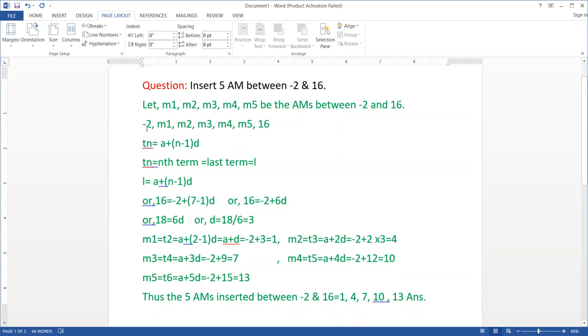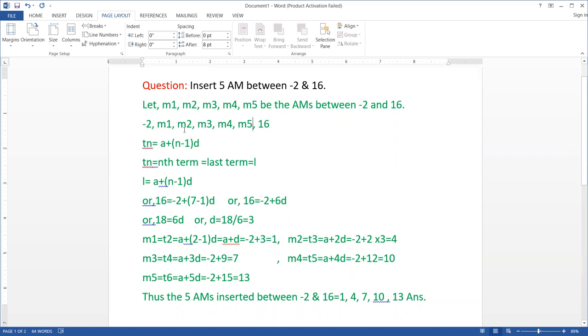terms. We can consider -2 as the first term of this arithmetic progression and 16 as the last term or the nth term, because after 16 there is no term. Since it is at the last, we can consider this the last term, and the last term is also known as the general term or the nth term. That's why we can generalize the formula of arithmetic progression, Tn equals a plus n minus 1 into d, where each term is separated by the common difference. Common difference is also sometimes known as constant difference.